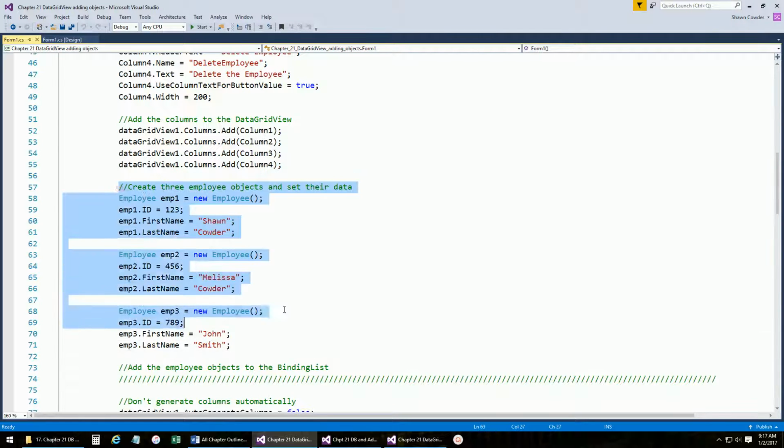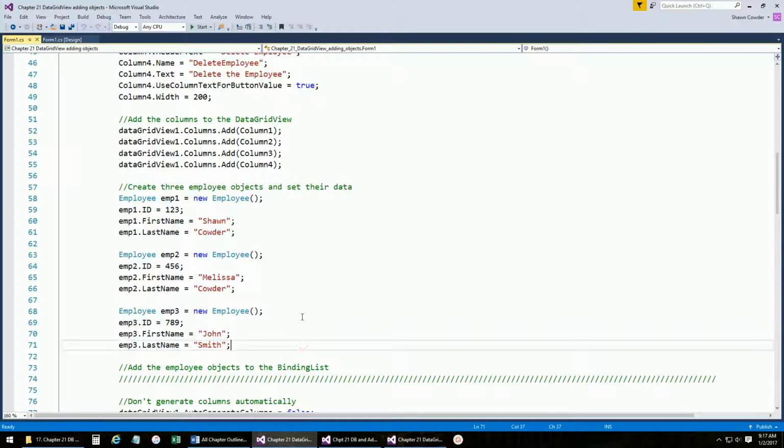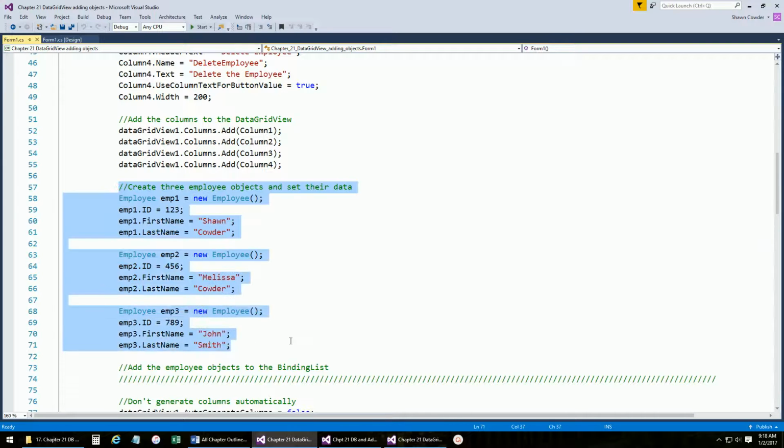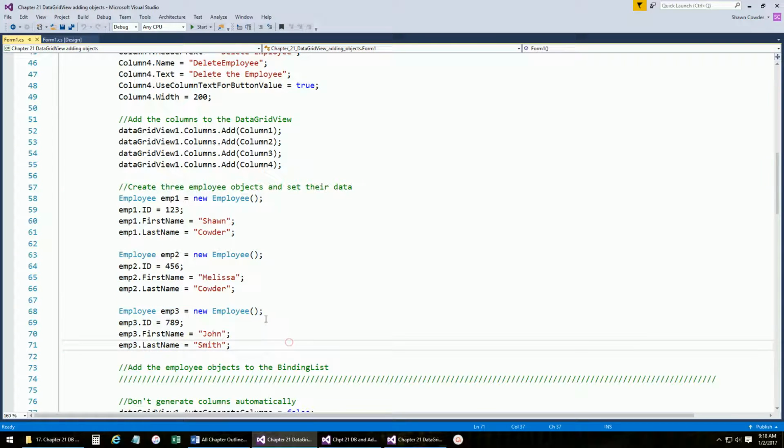What you would normally do here is select all from my employee table, use my data access class, fill up a data set, loop through each row, and instantiate an employee object and fill up its data for every row. I've just skipped that step. This is where you'd connect to your database, pull back the data, and fill up in-memory classes that represent the data in your database.